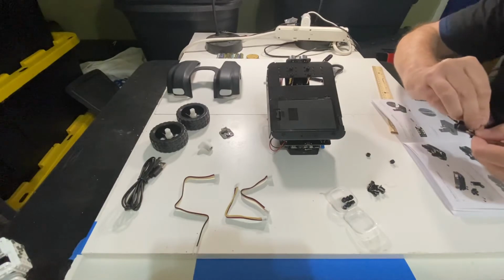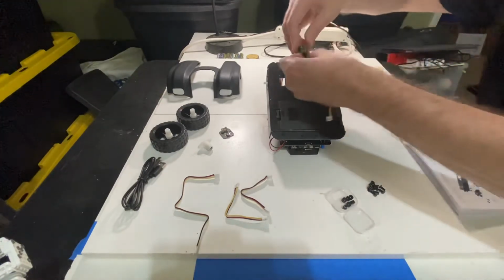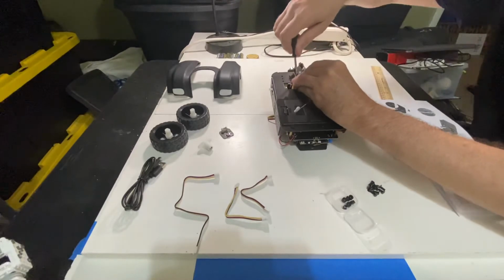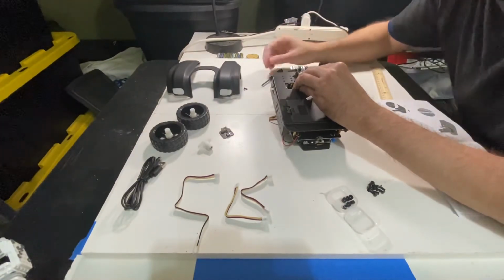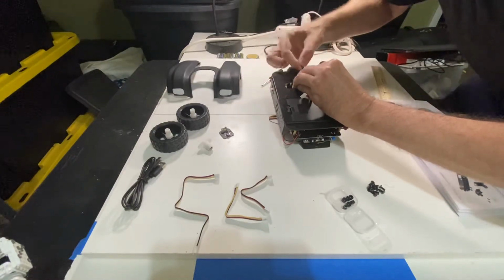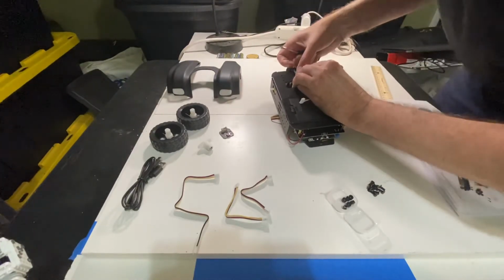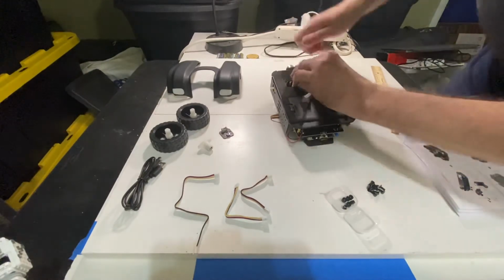Gonna do the risers again. I haven't figured out a good way to do those yet. I had it lined up. Those risers are a pain. I haven't figured out a good way to do them yet. They just keep on falling out.